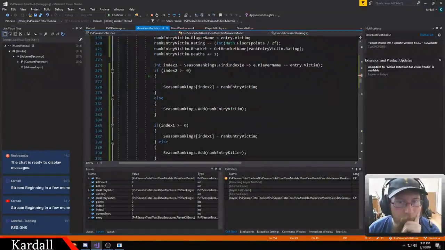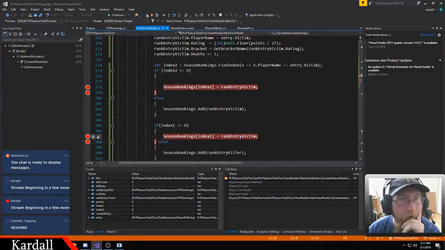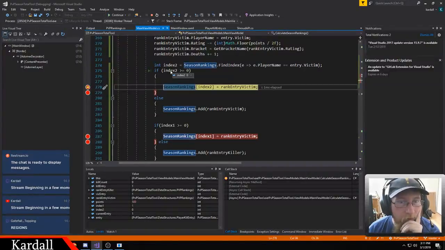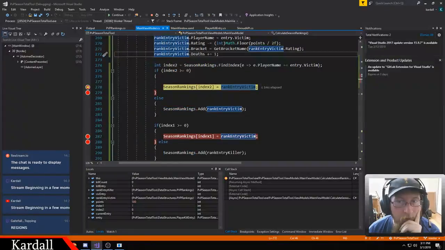So when we add them, so they both exist, so it should be these two. And we'll put one here and here. Alright, so we found it at 0. Should be Alistair.